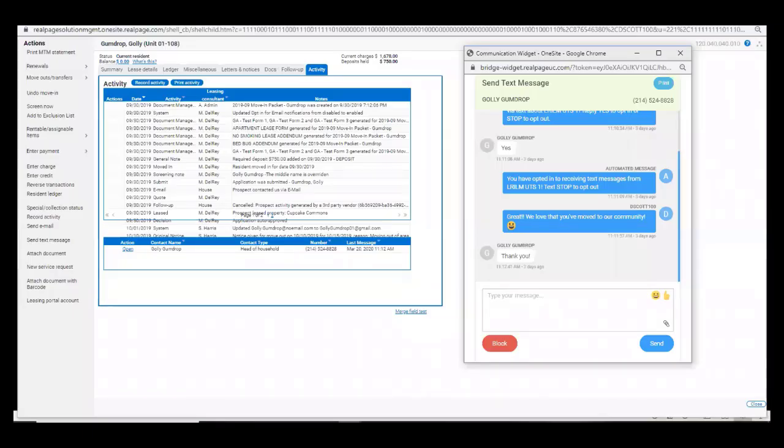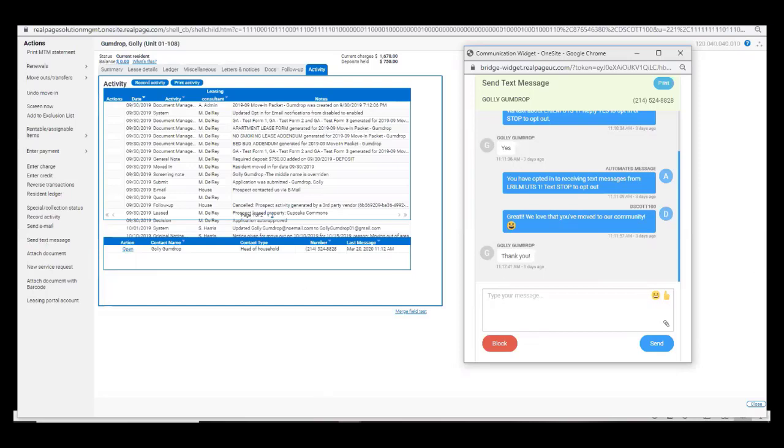Once you have permission to text with your recipient, the SMS inbox within the Activity tab lets you view and manage the account's texting history. Alternatively, you can click Send Text Message from the Actions section on the left-hand side.